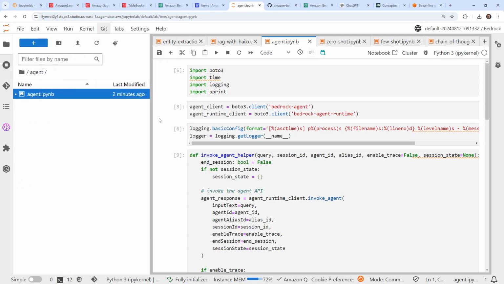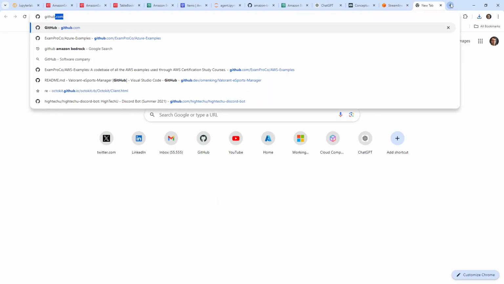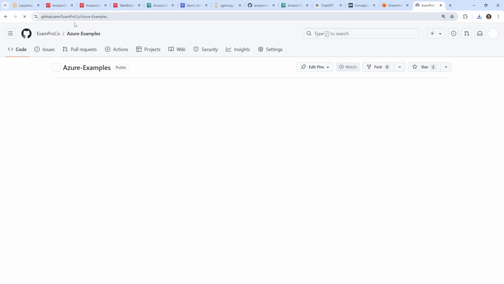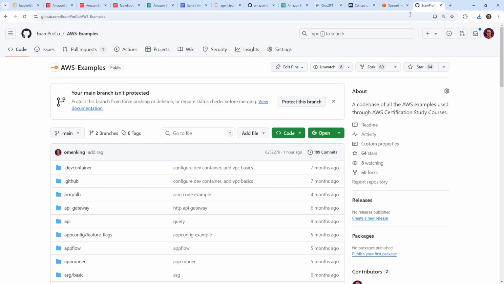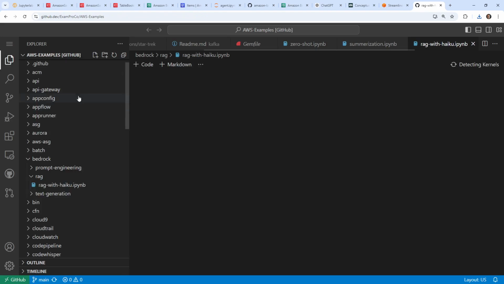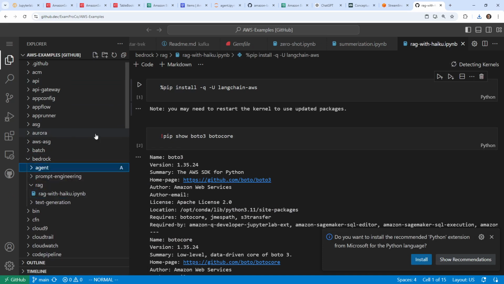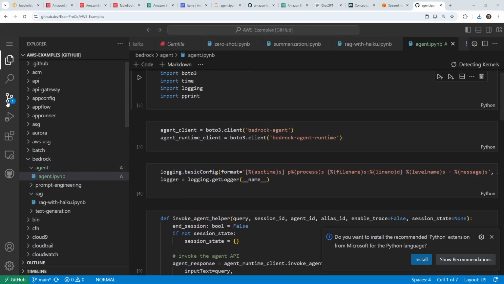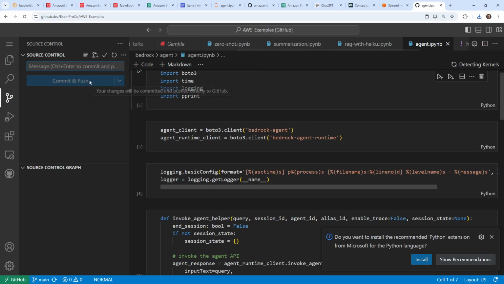So yeah, maybe I'll do that just before anything else, just so that we don't lose it. I'm going to leave that open so we can reference that documentation. And it keeps going to the Azure one. And I might already have this open somewhere here, but I don't see it. And so we'll just go ahead and press period. And we'll give it a moment. And in here, I'm going to make a new one. We'll call this agent. And I'm just going to upload that. There we go. So that is now uploaded here. I'll just save that for later. And I don't think we're going to work with prompt flow programmatically here. I don't think that is necessary.